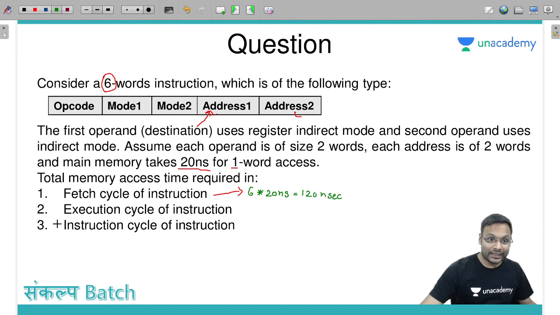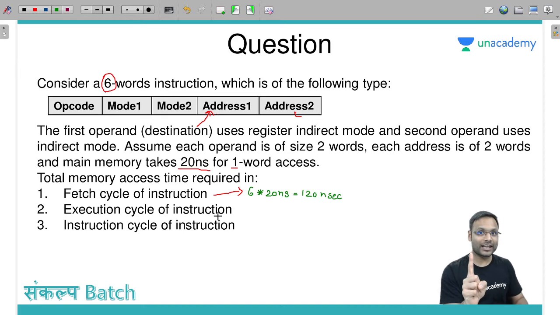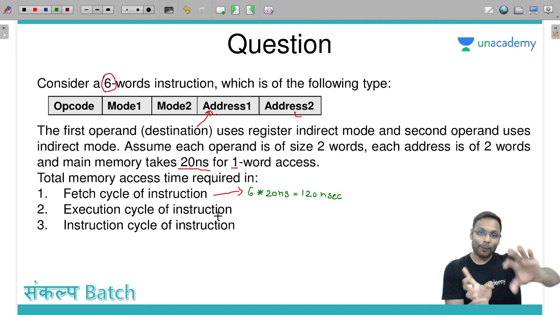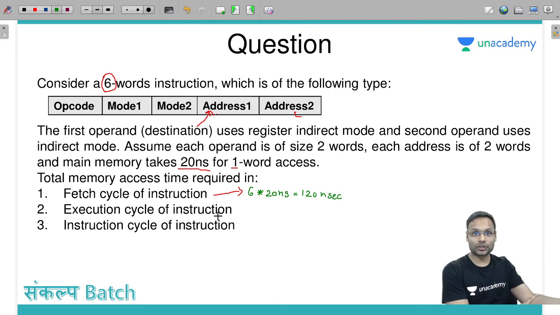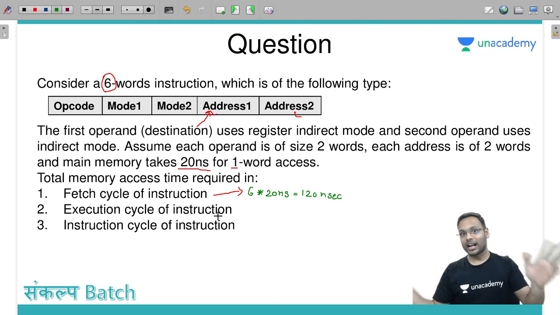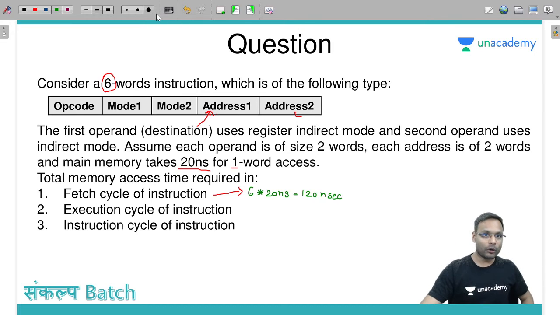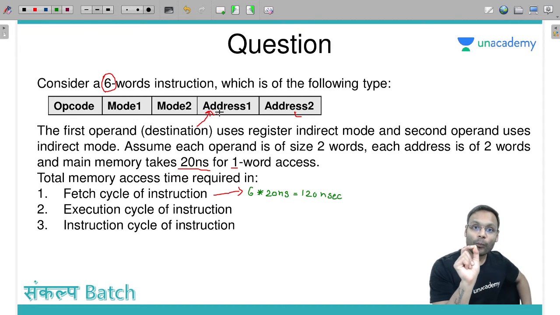चलो, execution cycle of instruction. Remember, execution cycle of instruction means apart from instruction fetch, decode to the write back. Fine. So decode, of course decode में तो कोई ऑपरेंड एक्सेस या मेमोरी एक्सेस नहीं होगा. Yes, but effective address calculation and operand fetch will require the memory access. Yes, and that depends on the mode.